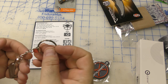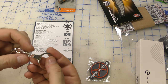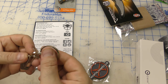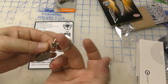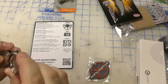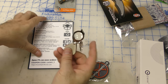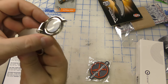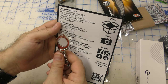But I may just use some tools. All you need is pliers to shorten this chain. Maybe connect this guy right here directly to this guy right here. Shorten that up a bit so it's not as dangly, because I would probably take it off my keys to actually use it. But it's nice and protected inside this ring, which I like. So if you drop it, it's not likely to land directly on something to hit the glass. It's inset, but it does a great job of magnifying.